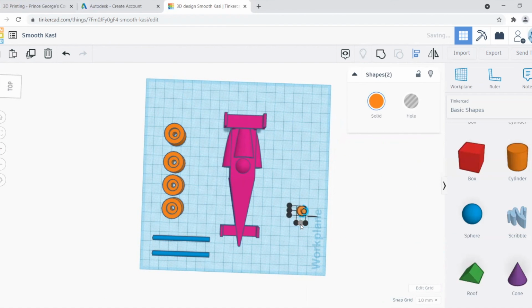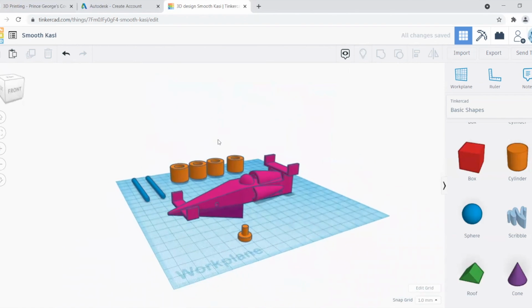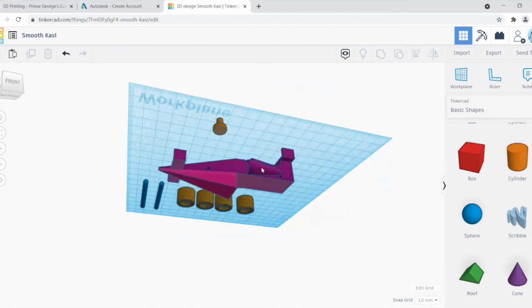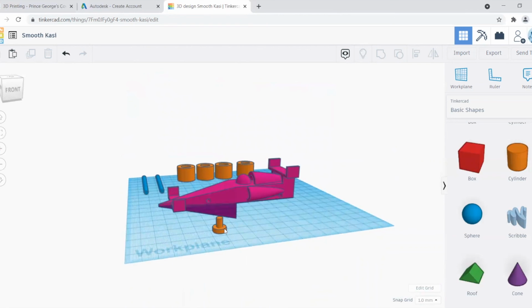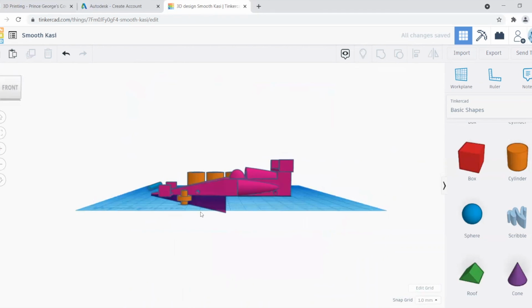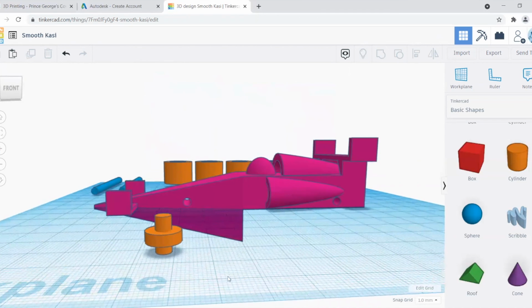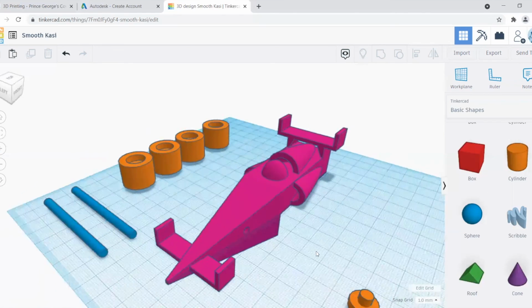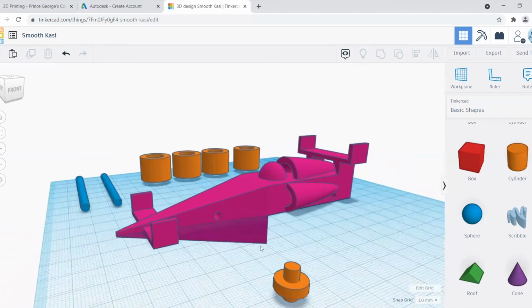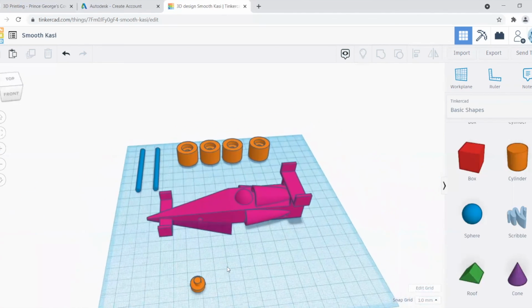Once you align it, make sure you have it going through the whole cylinder. It's going straight through. Okay. Alright, so now you could turn the middle cylinder into a hole. Okay, looks good.